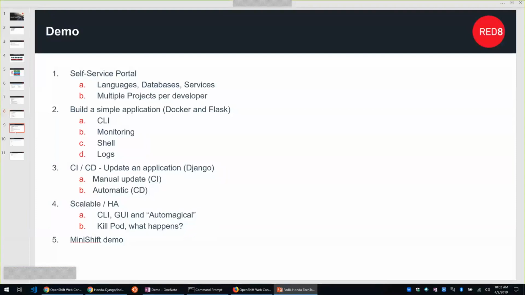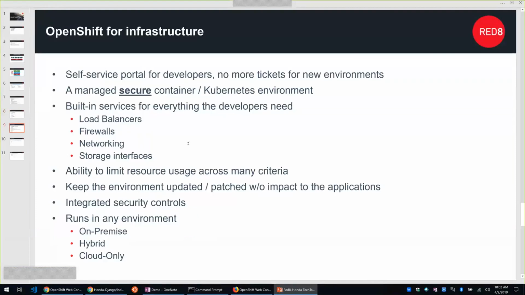So I do want to cover just a couple of things just to reiterate for infrastructure. It gives the developers a self-service portal. No more tickets for new environments, although we can limit that, right? You can restrict developers to be able to make new projects, and it has to go through a workflow. That's possible if that's what you guys require. We were building a system at my last job to do that. Basically, we wouldn't let the developers spin up new projects. They would have to submit a JIRA ticket, so there was a tracking mechanism for all of that, for an audit perspective.